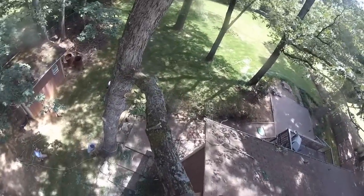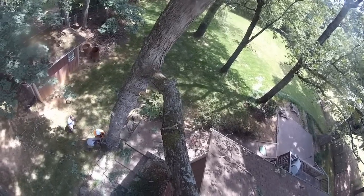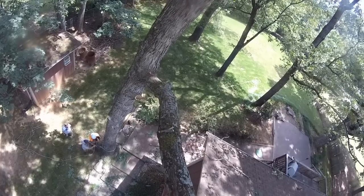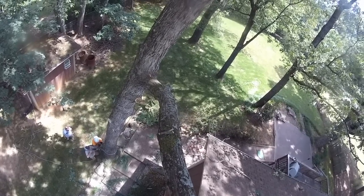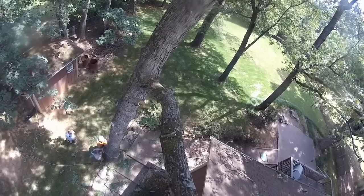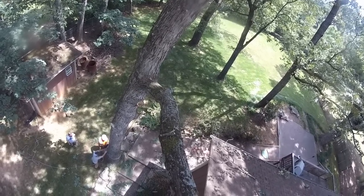Go ahead and pull it tight, though. Tight as y'all can. Go ahead. Yeah, put two people on it. Put two people on it. Because this one's going to slide on the roof a little bit. Pull up, Zach. Pull up. Pull down, Victor. There you go. Get up higher and pull down. Take as much of that slack out of there as you can. Okay, perfect. Now wrap it around one time. That's all we need, just one.